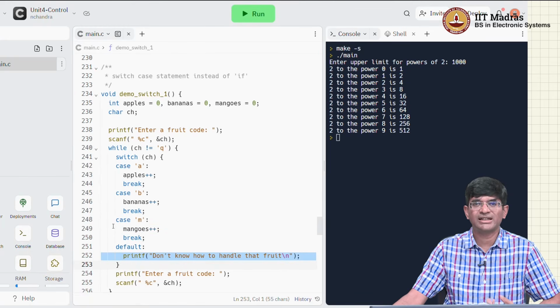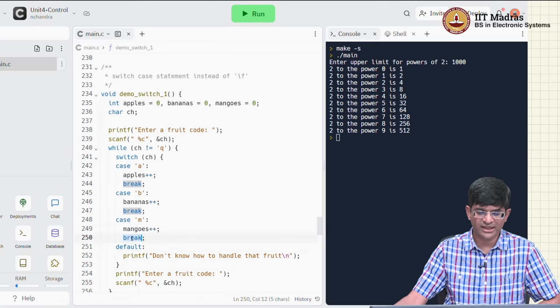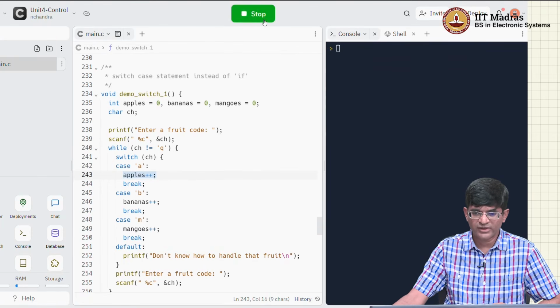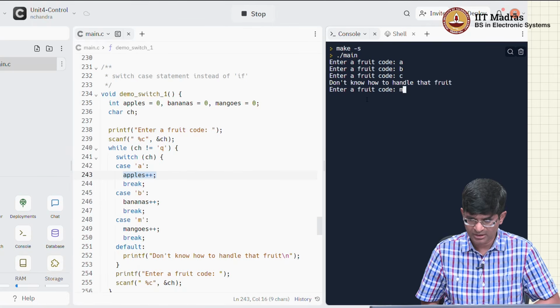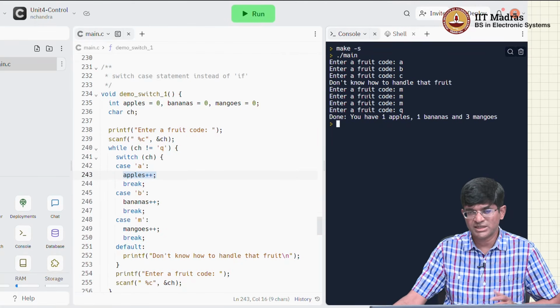In some ways this is even cleaner than the if else. I don't have a lot of extra curly brackets and verbiage and so on. I do have a bunch of these breaks out here which we will have to look at, why do we need these. But apart from that, I clearly have this thing saying default, that is it's not matching any of the cases, what should I do, and I can have maybe fairly complex bit of code out here as well. What happens when I run this? Sure enough it works more or less as expected. 1 apple, 1 banana, 1 apples, 1 bananas and 3 mangoes, all exactly what we expected to see.